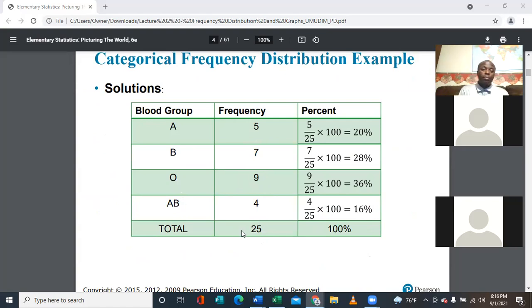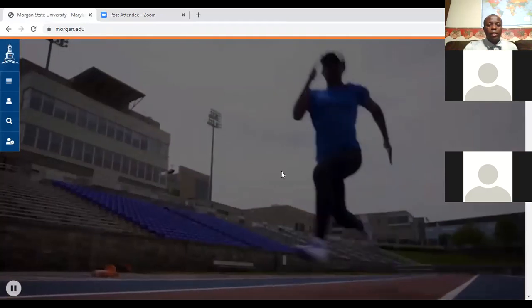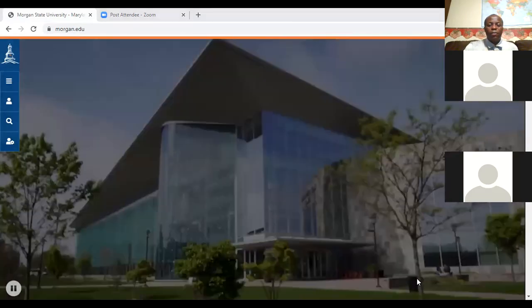Now for the total, I can show you how you can get the total. We have this 5, 7, 9, 4. Now, use a calculator. If you don't have a scientific calculator, there's one that is free online. It is called Desmos. Let me see if this page will work. For Desmos online, we can use that. So let's use Desmos, and it's free.